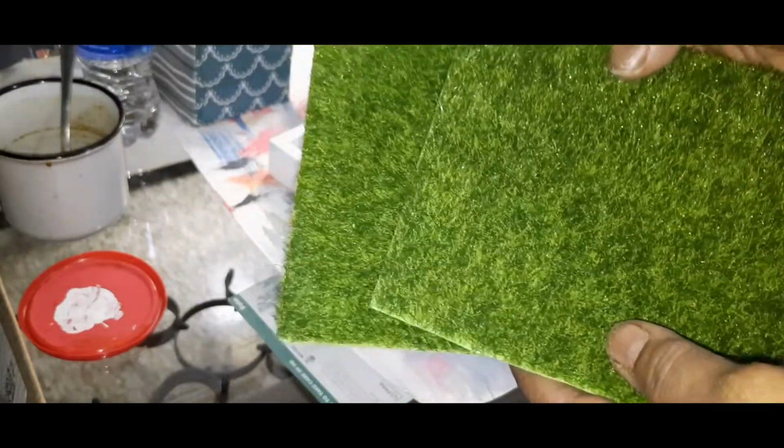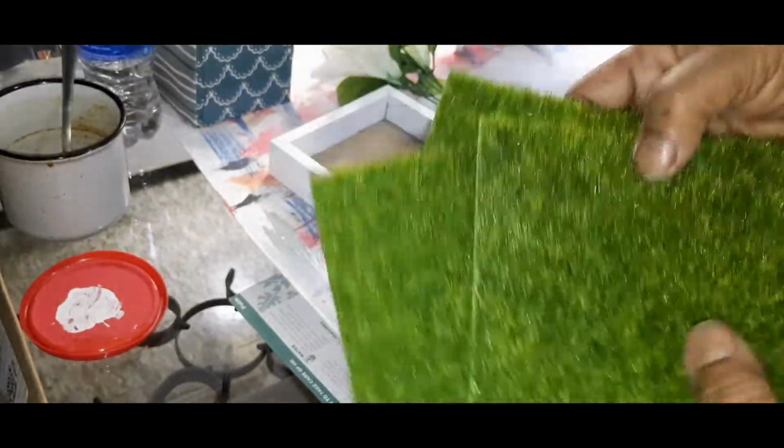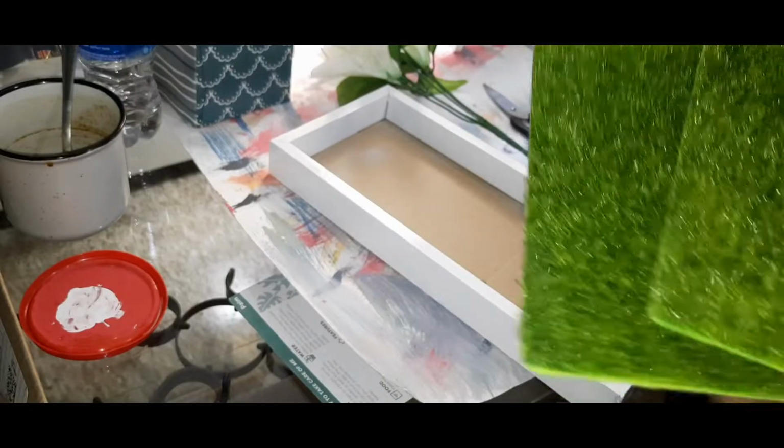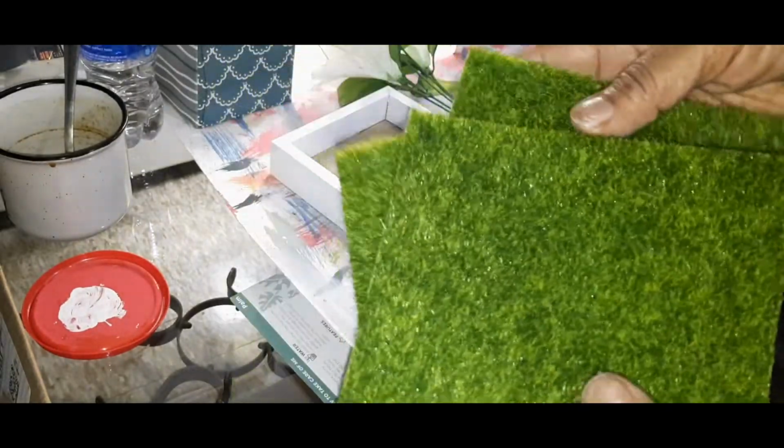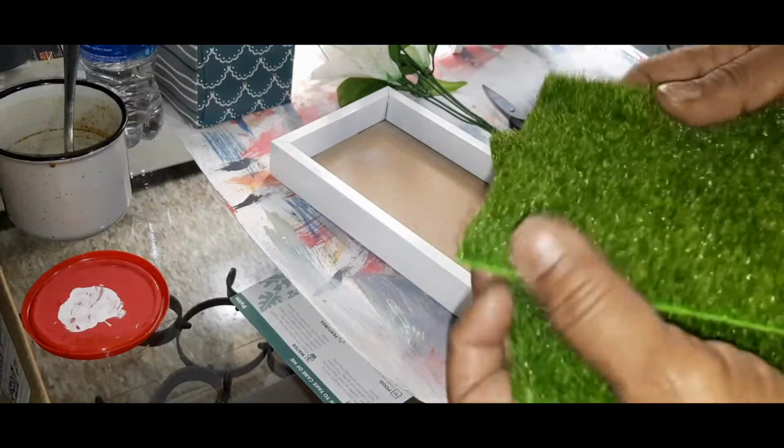I had to reorder some more grass, but I got the comments to roll out. But I just thought it was so funny that I ordered these pieces that go into a dollhouse. But anyway, I kept them. I said one day I'll be able to use them.